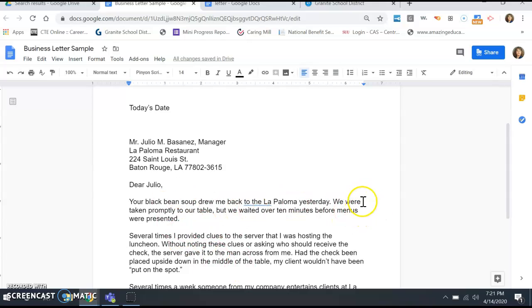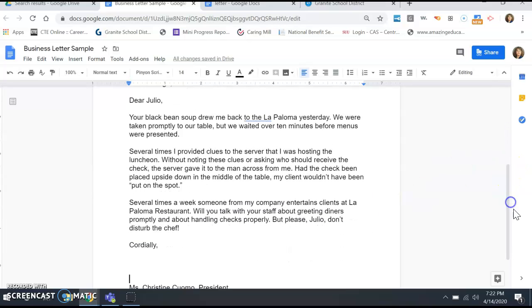Now, whatever font you pick, it's going to depend. It's not going to look exactly like this, so it's okay if this word is down here or something. It doesn't matter as long as you do not hit enter at the end of every line. Now, you're going to enter 2 times after a paragraph.